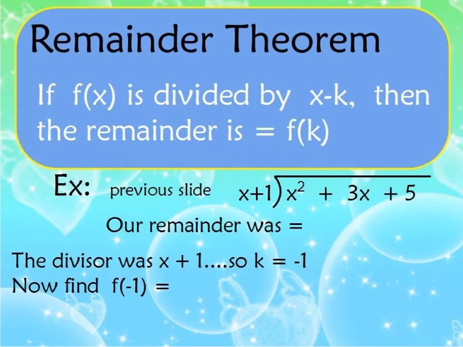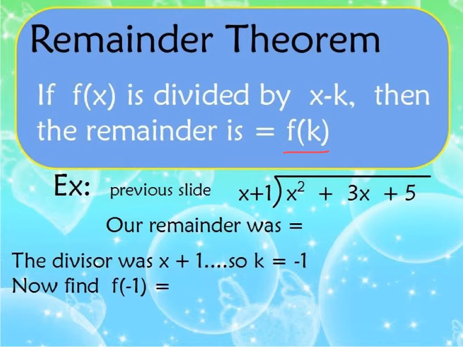All right, so here's a pretty slick theorem that actually is kind of convenient for us. It says here that if f of x is divided by x minus k, that's what we've been doing. We've been given a polynomial, we're dividing it by this x minus k, trying to do synthetic division if we can. But what this says is that if you do that, the remainder that you get would be equal to if you just did f of k.